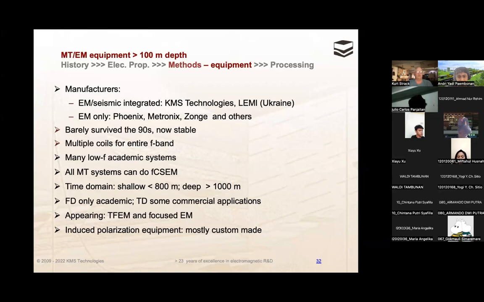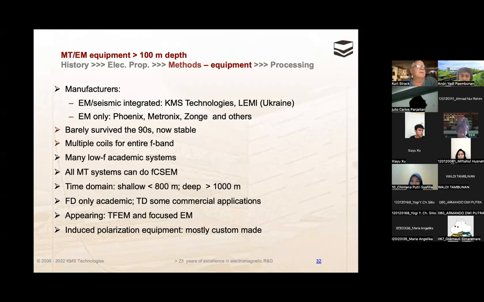Frequency domain onshore is mostly academic. It's not much done commercially. Time domain, there are some commercial applications. From China, we see time frequency domain EM, and we see from the US focus source EM. Both of them are boutique measurements. They are not necessarily routine measurements. We are trying to make focus source EM on a routine basis, but the benefits are not clear.